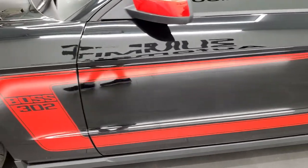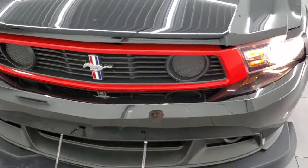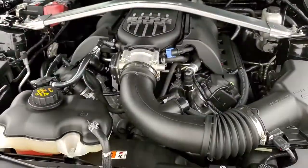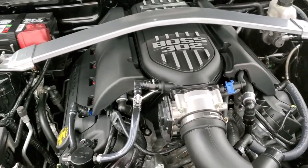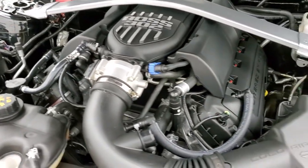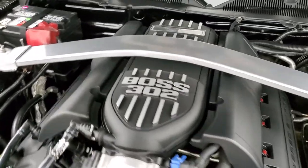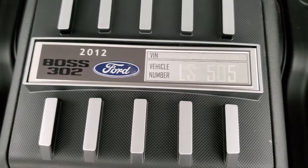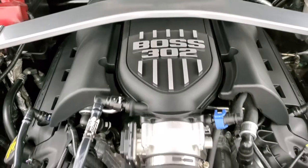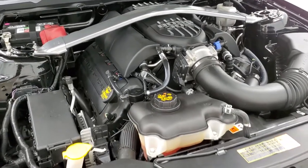We'll take a look under the hood. I would personally like to thank you for checking out the video today. Under the hood, we have the Boss 302 5-liter V8 motor — 444 horsepower, 380 foot-pounds of torque. The engine bay is very clean and looks very smooth. You get the brace in here as well as part of that Boss 302 package. If you look up on the hood, it has the car's number with the VIN on there — that's really cool. The shocks are doing a nice job holding the hood up. Yeah, this car is ready to go.